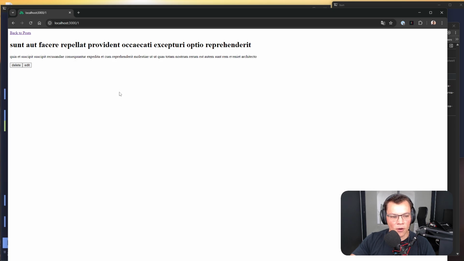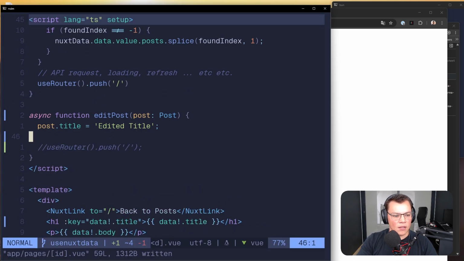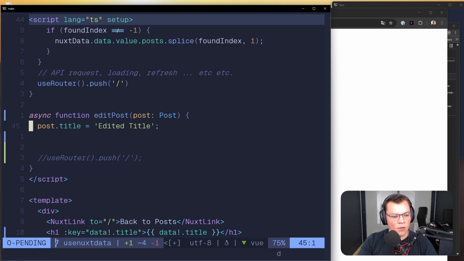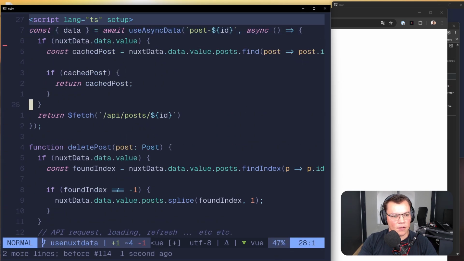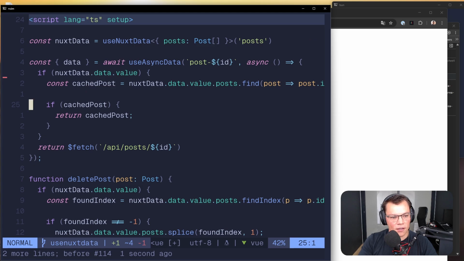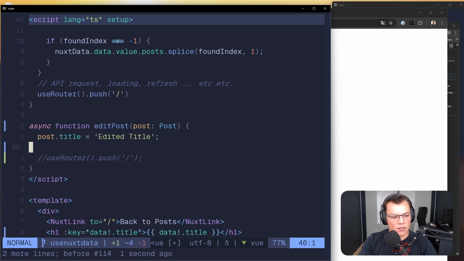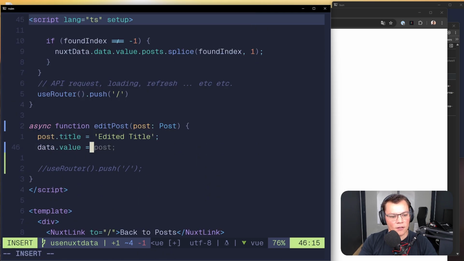But if you don't want to have deep reactivity, what you need to do is, in this case, we've defined the data as being the response of the useAsyncData. But what we can do is just say data.value equals the same post again after we've edited the title.